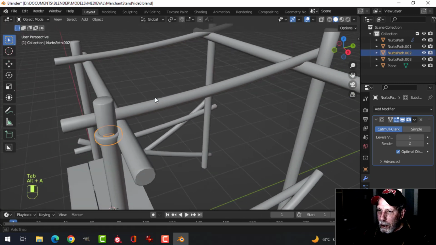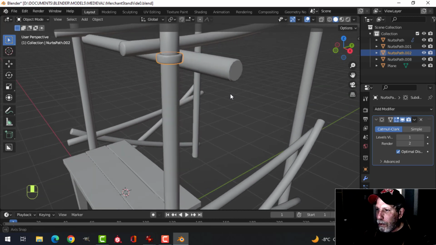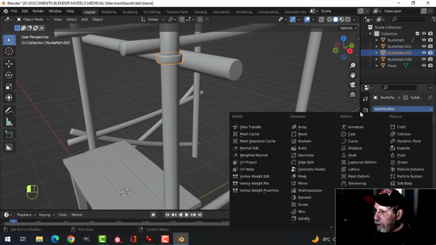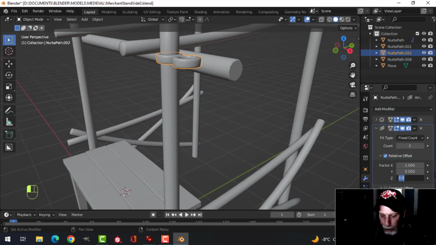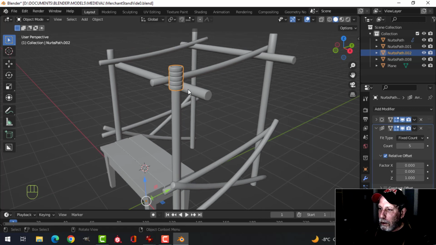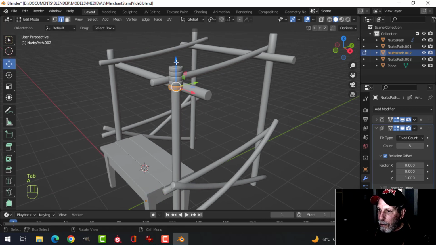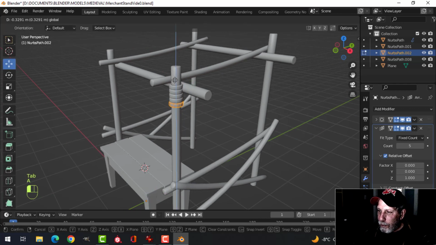And that's going to basically form my rope. Let's put an array in the Z direction and zero out that. And let's make it 5. And let's come in and pull it down.